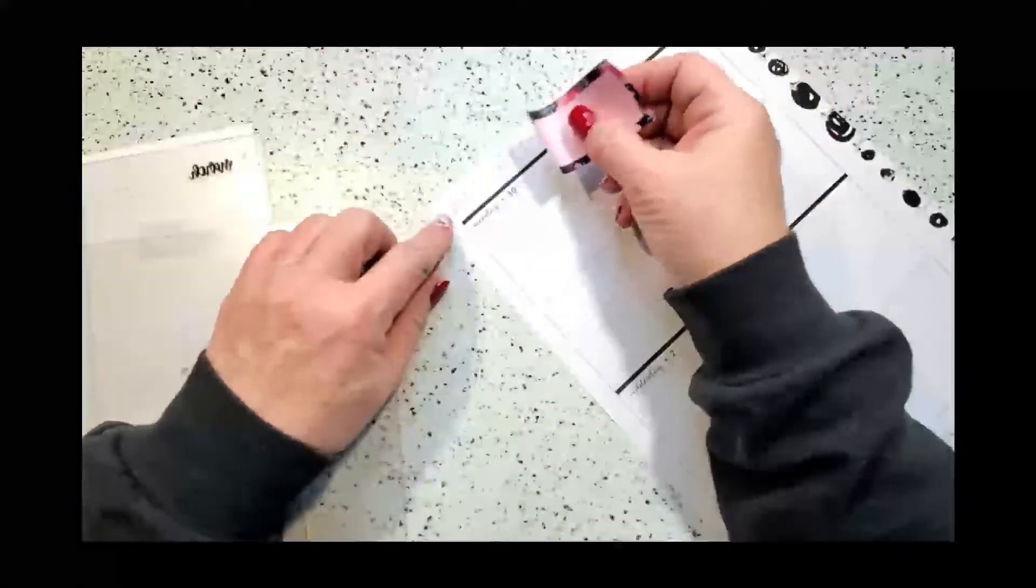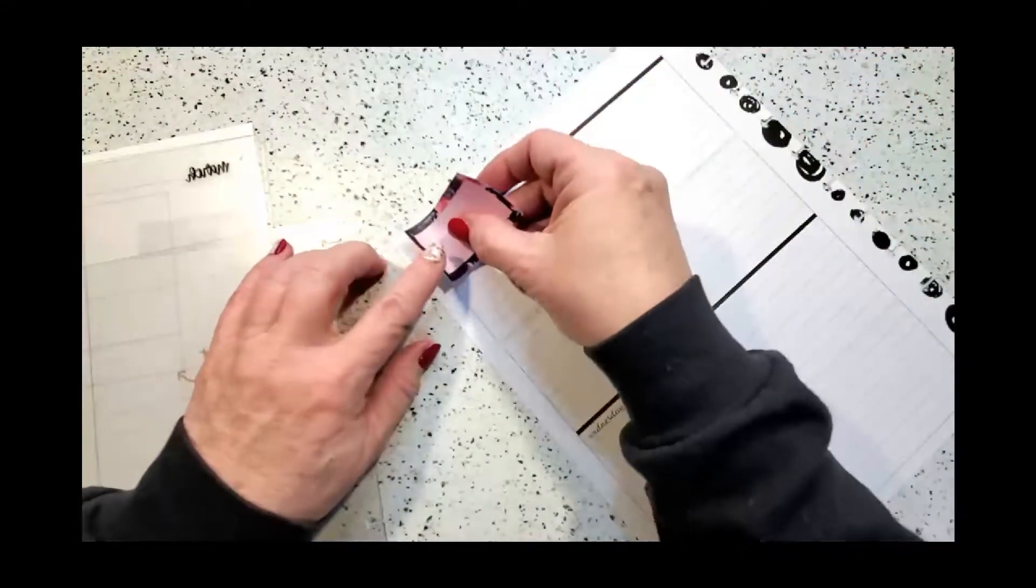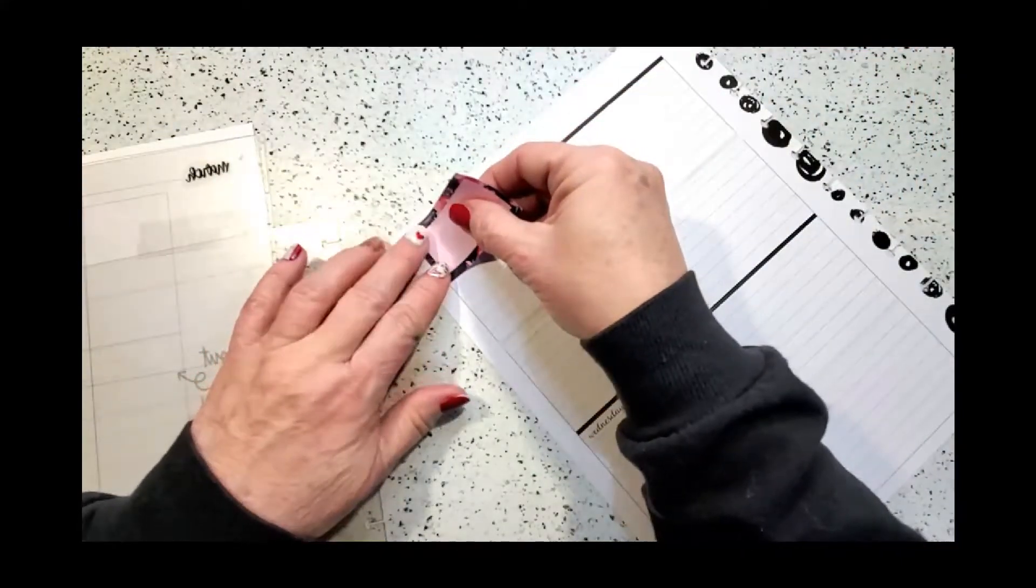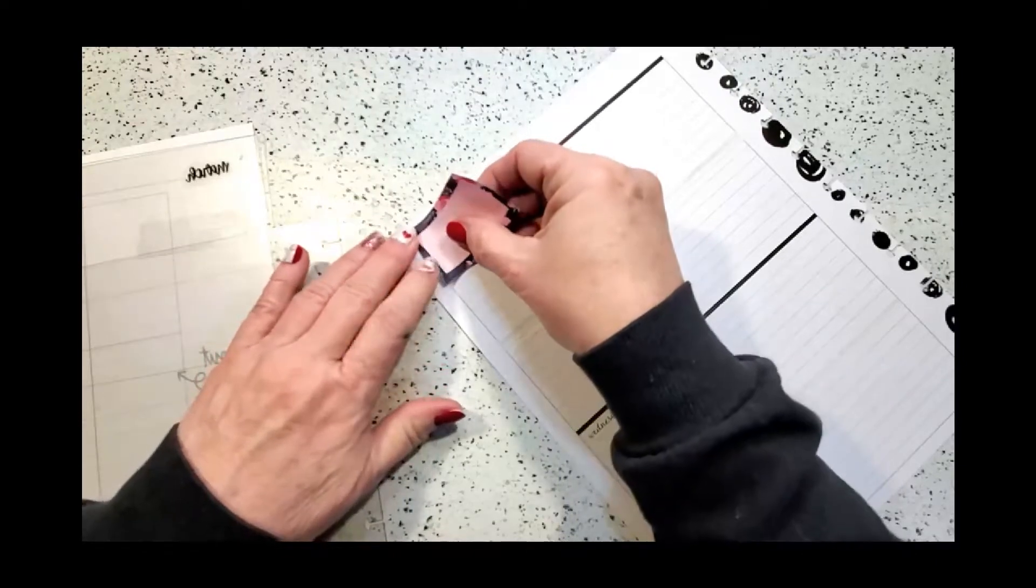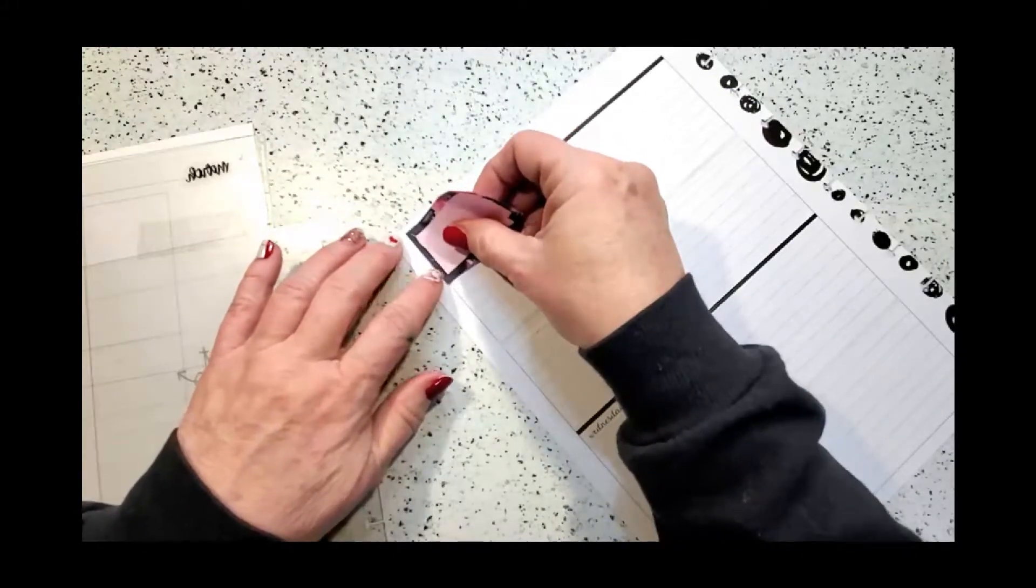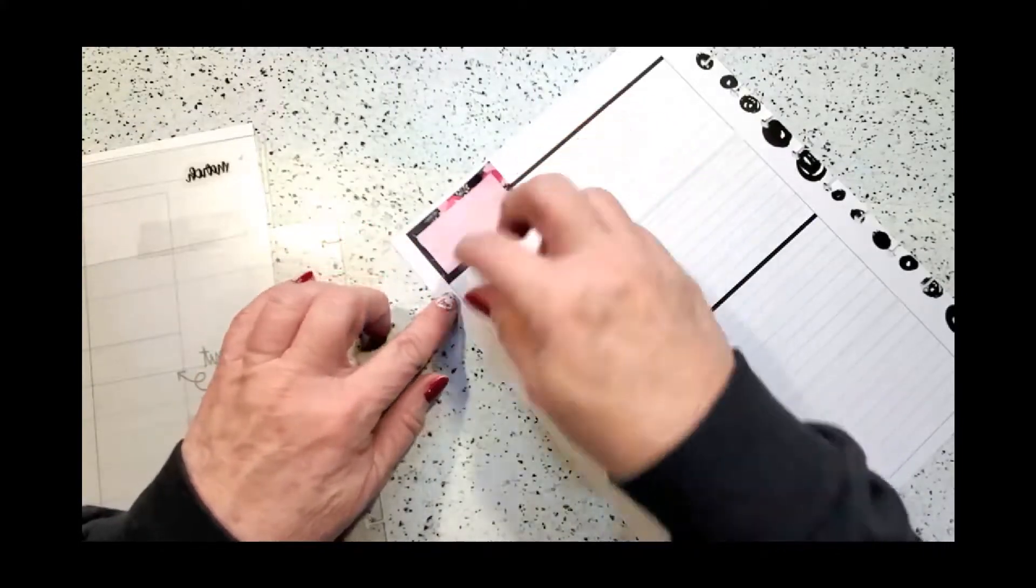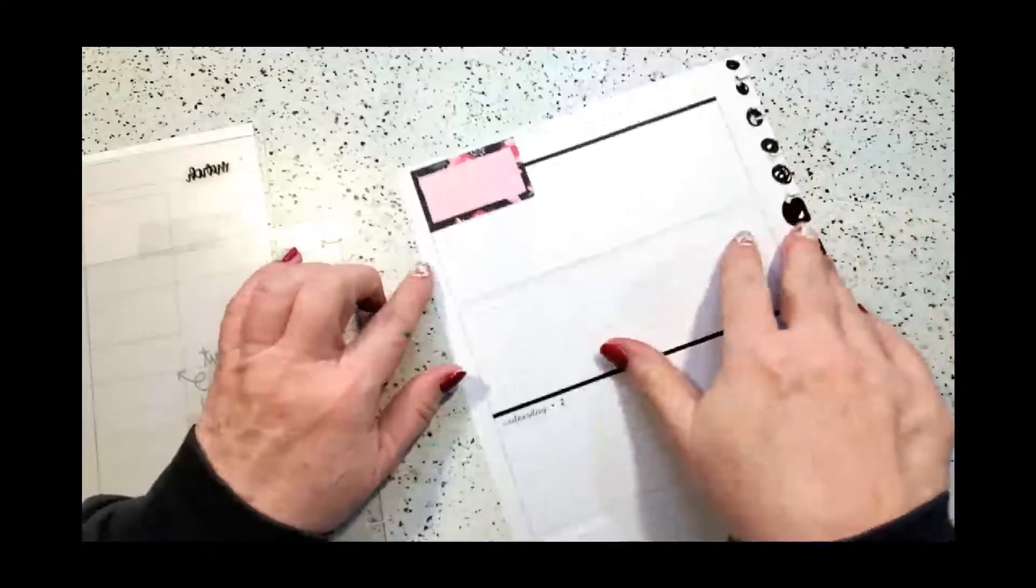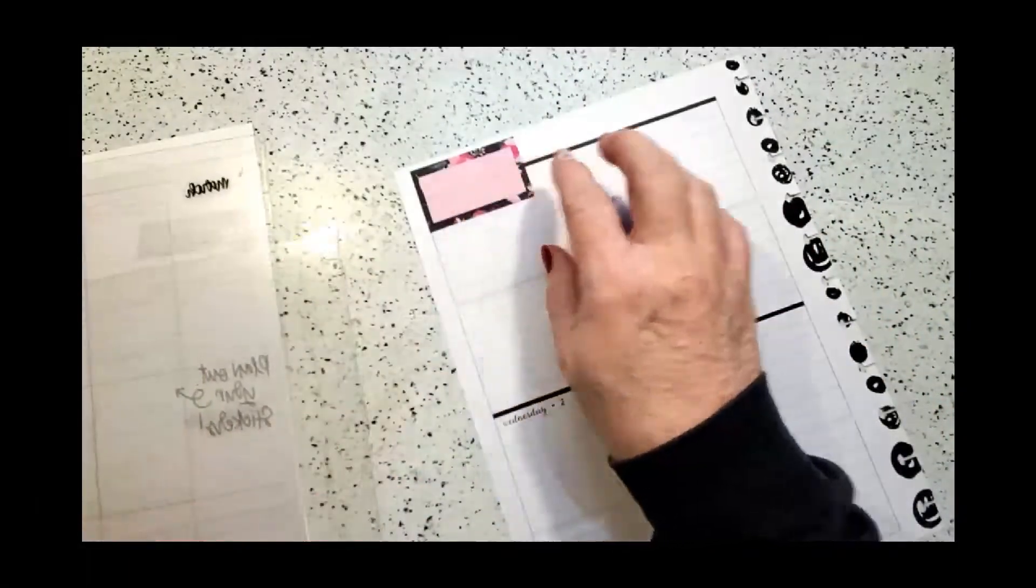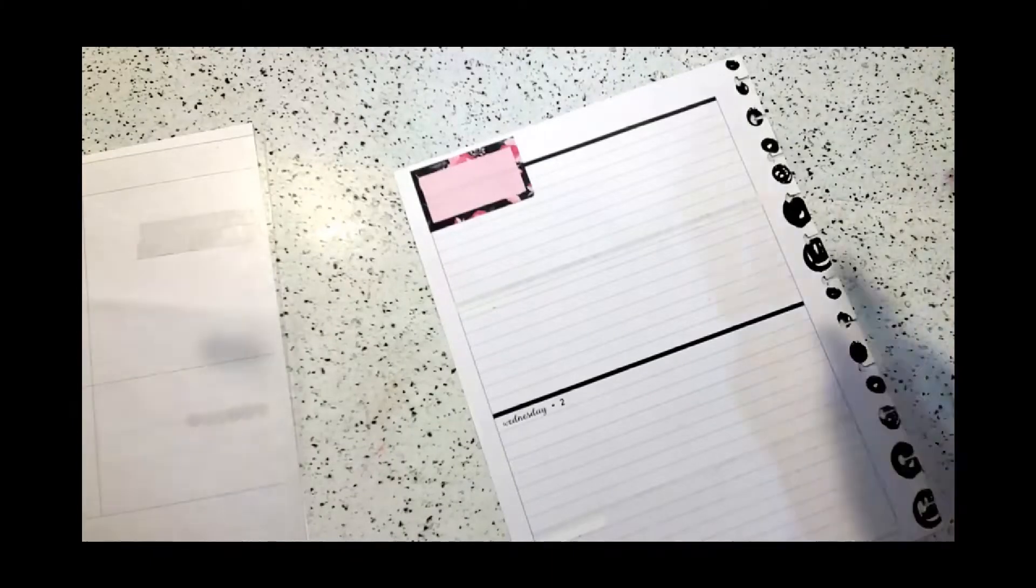I was like, it's gonna look just fine with the black. And so I needed a sticker to hide the November-December. So I went with a big one right from Kel's book. Now I don't know if these are supposed to be vertical, but I'm using it horizontal and I'm okay with that.